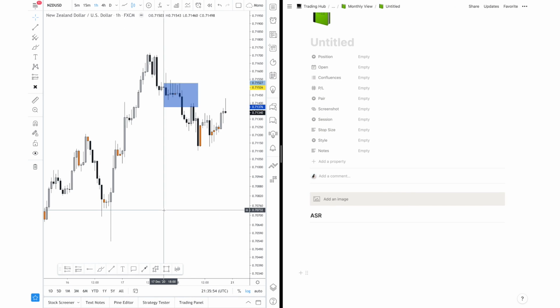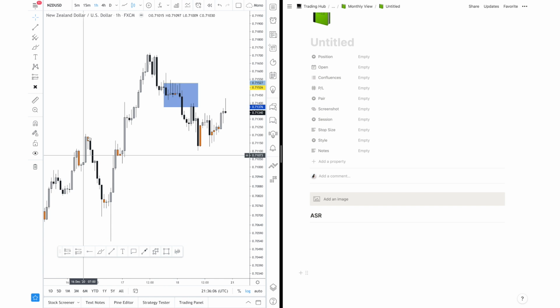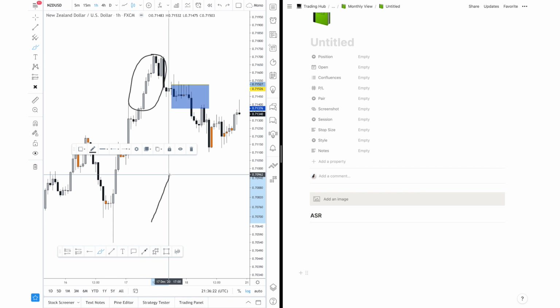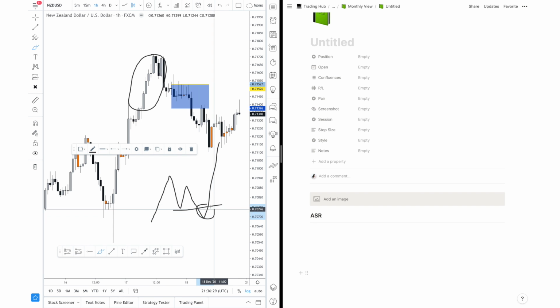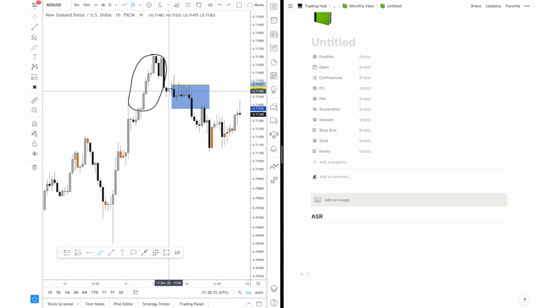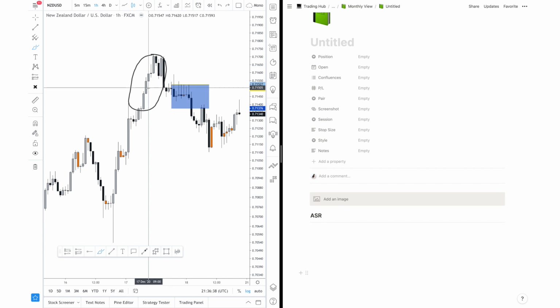Hey guys, so I just wanted to do a live ASR and go over this Kiwi dollar trade, which ended up being a 1% loss. I took it on the 17th of December, 1800 hours, so pretty much New York session here in the UK. We've had a push up, and what I was waiting for was the impulse push down, then the first low to be broken, and then a retrace on that level. So I got in at this candle right here, at the close of the 1700 hour candle, basically 6 p.m., with a 15 pip stop. It was a buy on the 17th.